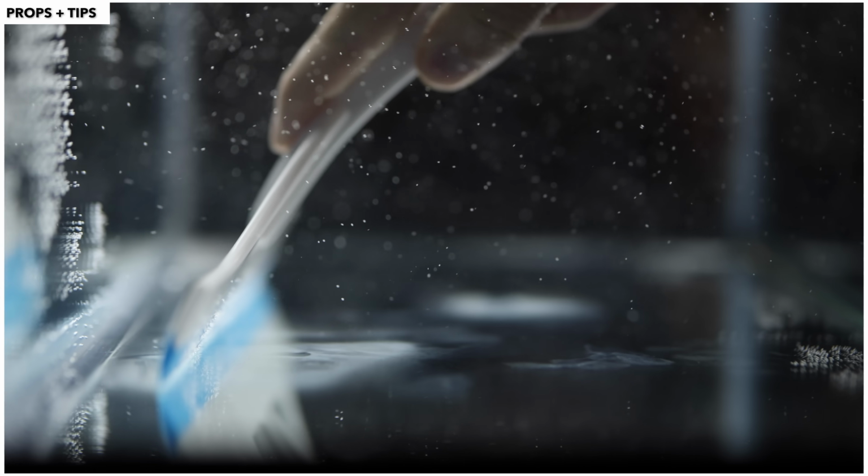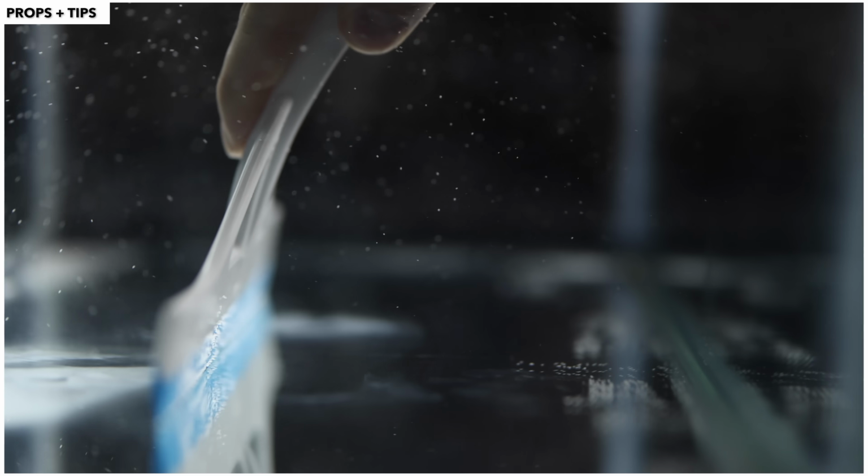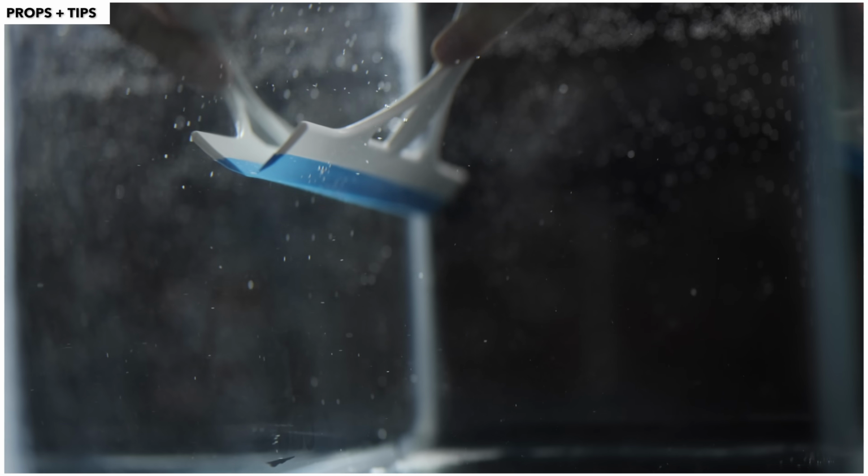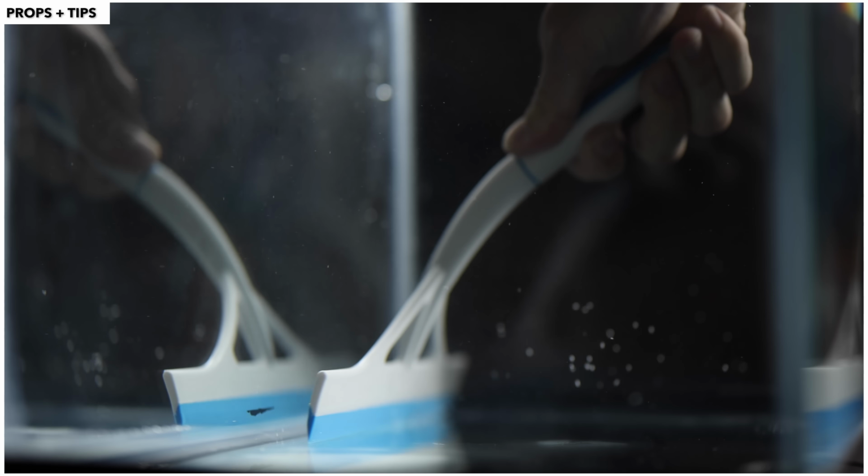The second challenge with the fish tank is when I filled it up with water, there were these micro bubbles appearing on the glass. All it took was a quick squeegee to the glass, but if I hadn't had a squeegee handy, the shot would have been impossible. So make sure if you do any type of fish tank videography, regardless of what camera you're on, make sure to have a squeegee available.